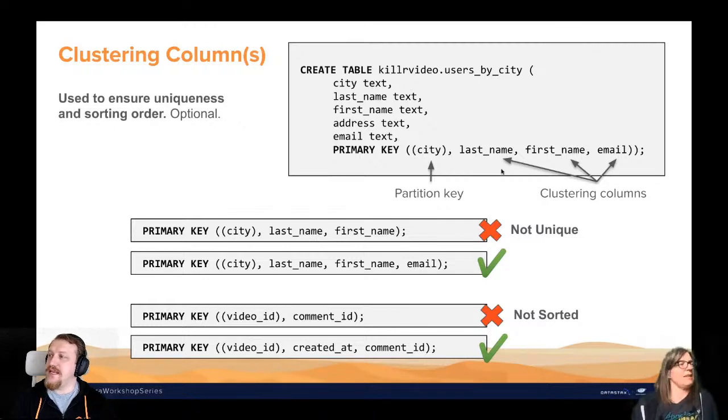That's an example. I would say it this way: if you don't want your users to be sorted by last name and first name, then just city as a partition key and email as a clustering column will form a great primary key. You partition your users by city, and you ensure uniqueness with the email clustering column, and that's perfectly fine. It will work. The only issue will be if at some point you decide you want to have them sorted by last name and provide this user list in alphabetical order. Then there is no field in the primary key to sort them.